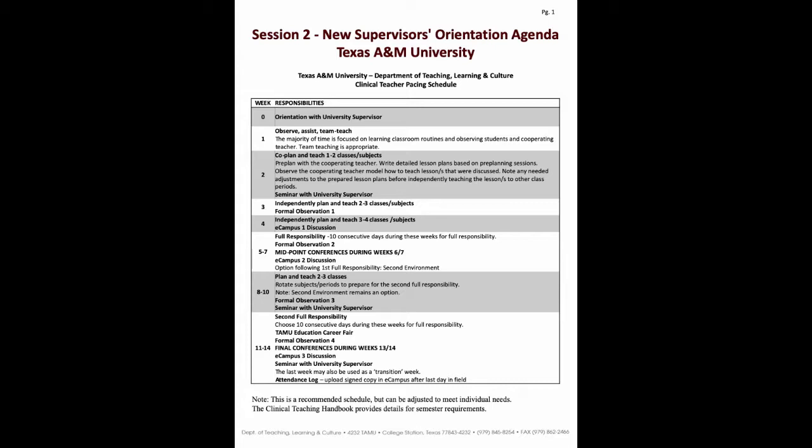I want to stress 10 consecutive days if possible, because even though we prefer 10 consecutive days, it is okay if in the middle of the 10 days, for example, the cooperating teacher needs the class back for a day or 2 of testing required by the district. That's fine. In fact, it's okay to split the full responsibility into 2 one-week sessions. For example, the clinical teacher could be in full responsibility week 5, take week 6 to reflect, and then resume full responsibility with week 7.